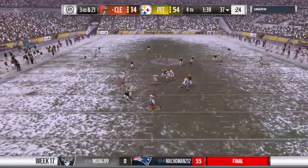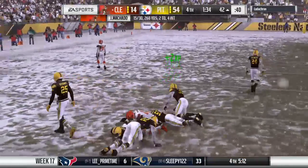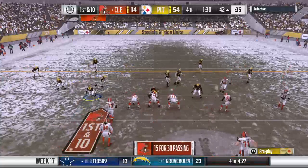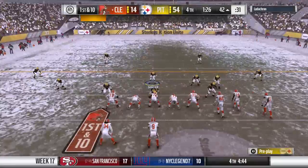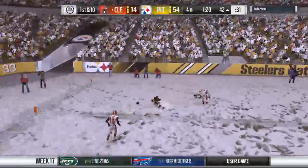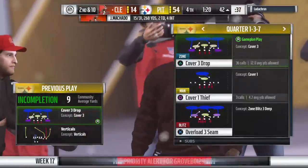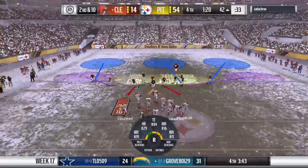Now a shotgun snap as they'll look to throw. Wide open receiver, complete. And 21 yards there as they convert on third. And let's not take for granted, in these conditions, that's never an easy pass and catch. You really got to find a way to drive the ball. Get your grip. That's why we see some of the guys now that put the gloves on when they throw the ball in this type of a condition. Sometimes the glove might make it too slippery.